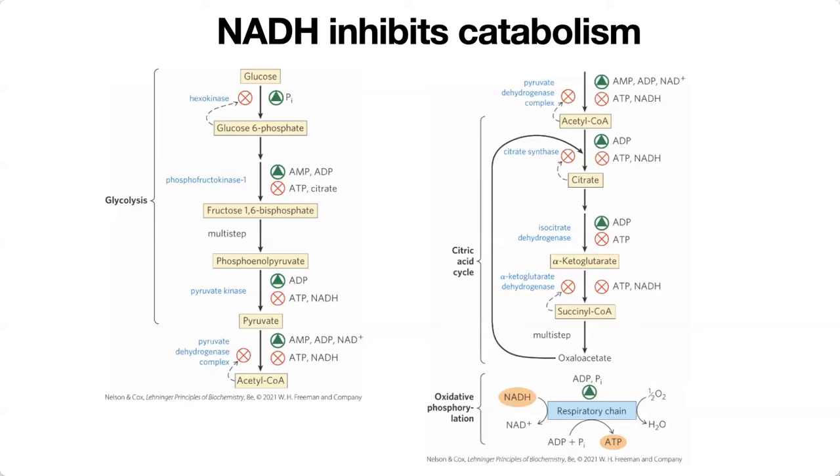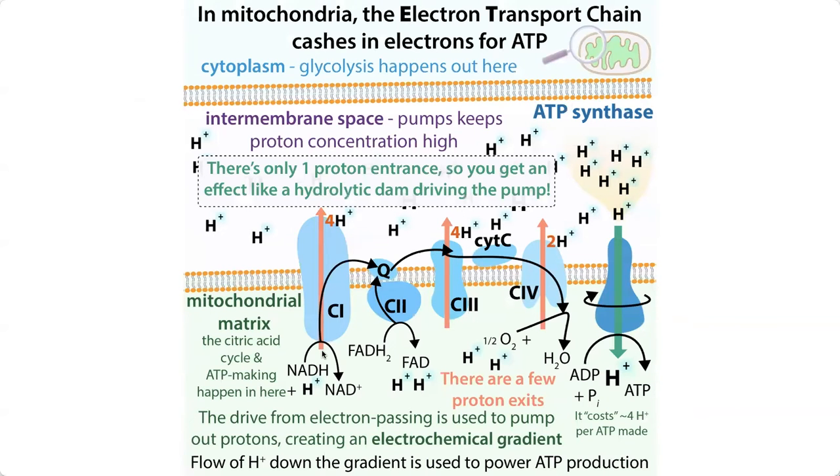If you're in the mitochondria and there's plenty of oxygen, then you're going to regenerate it through the electron transport chain. You pass those electrons off to complex 1, and this is actually going to help power the production of ATP in addition to regenerating the NAD+. So all's good.